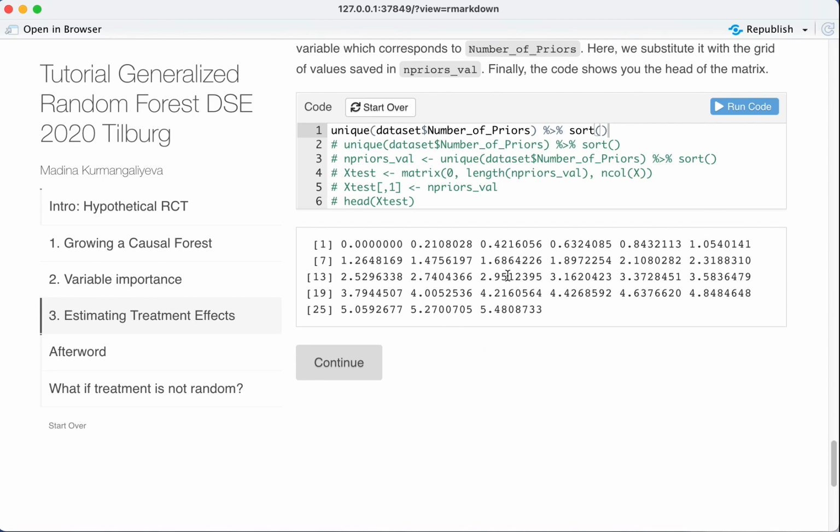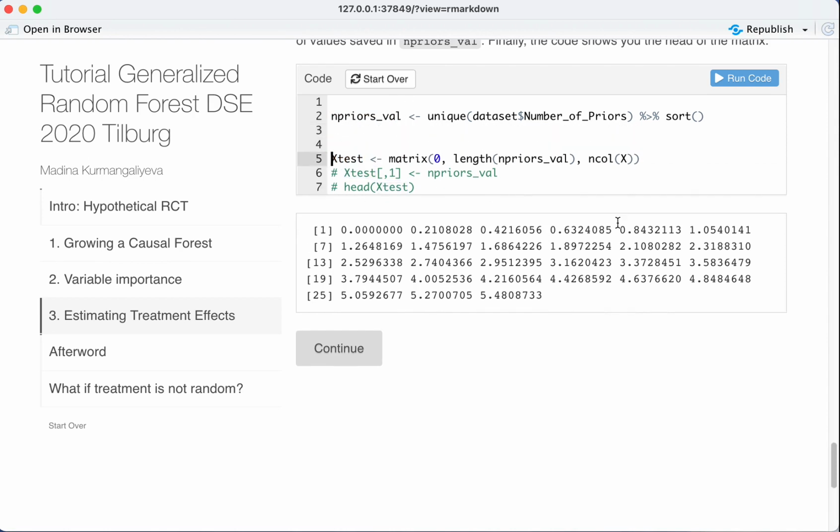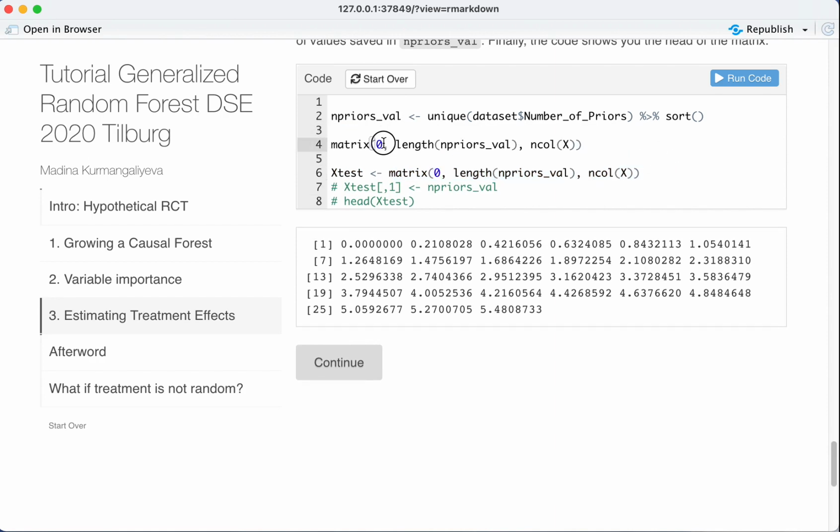We can actually return it back to its natural values. What's next? We take this vector of unique values for number of priors and save it to n priors val. Next, we create a new X matrix. So what is going on here? You create a matrix and populate it with zeros.